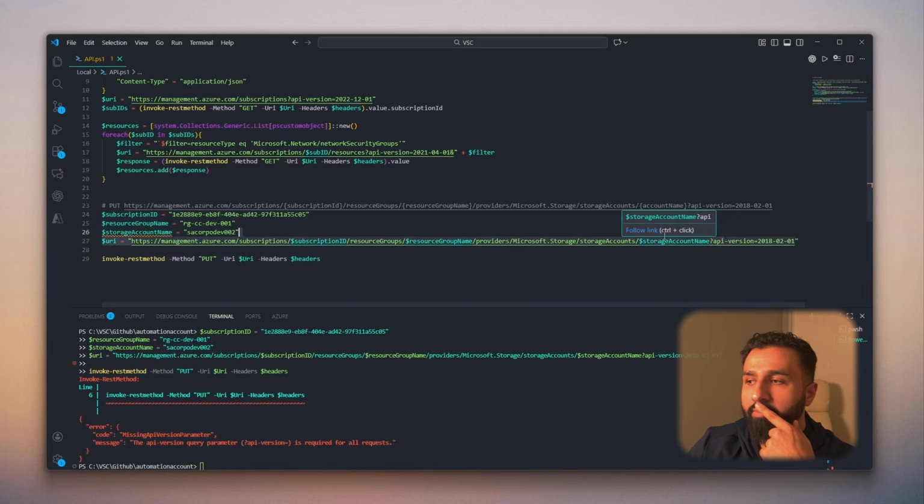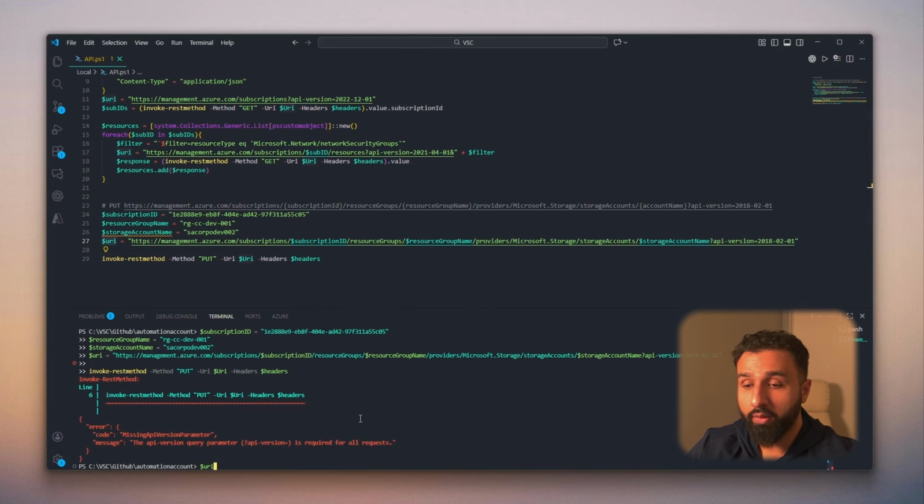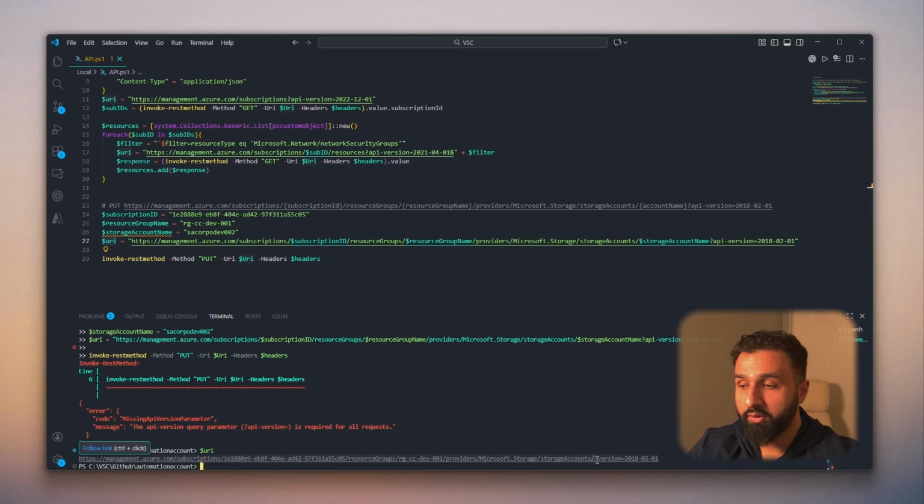You see how I have my variable here with a question mark? That's going to break the URI. Like if I look at the URI now, look at that. Storage accounts is followed by nothing, followed by a slash and then a dash. And then it's going all the way to version. So somehow or another, all this got omitted. It's always a good habit that whenever you're going to make variables, to write them like this, so you're injecting what's in the parentheses without interfering with anything outside.